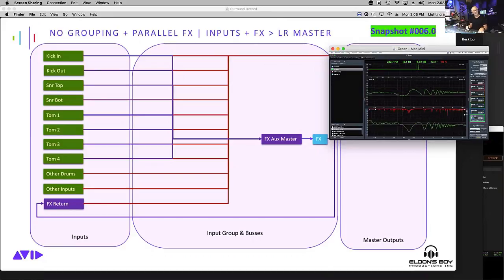It's the late arriving path there. And there's nothing we can do about this short of automatic delay compensation. There's no path I can delay here to get this in time with its inputs. Everybody agree with that? Because the sources are all ahead of the return, right? I can't delay those or they're just going to make the return even later.